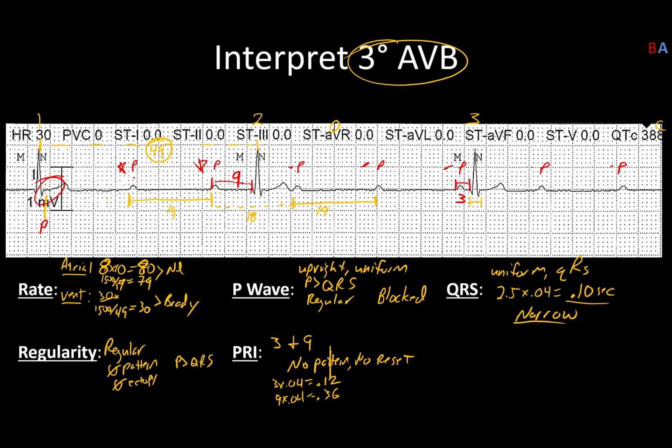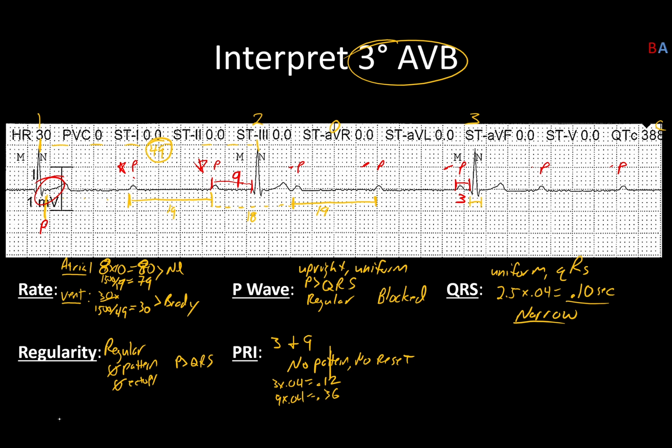Advanced arrhythmia wise, we have the strip in front of us here. It's third degree heart block. This is the exact same one that you saw in basic arrhythmia. This is all the markings. So if you want to pause this, look through it to refamiliarize yourself, or even go back and rewatch that one side by side, whatever you prefer. Ultimately, what I want us to hone in on is these items here.